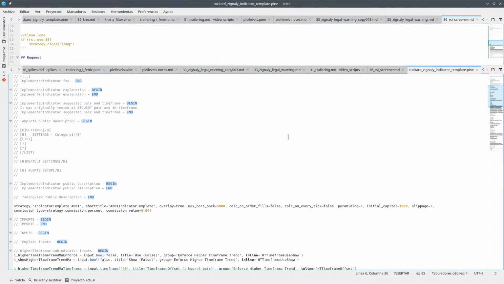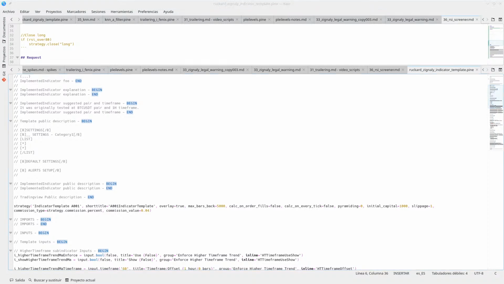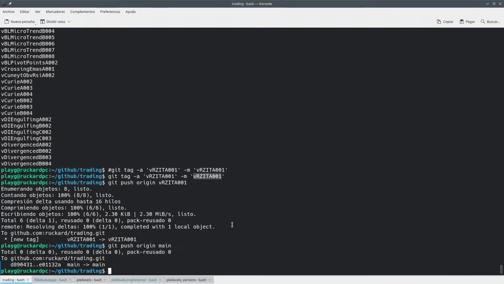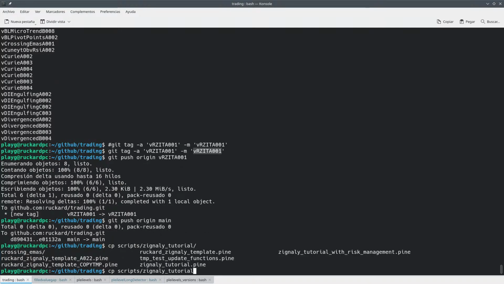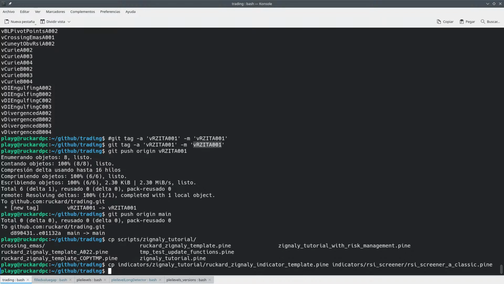Okay, so now we have this template. What we want is to start from there. So we are going to make a copy of this template. This template is on indicators, Zignaly tutorial, Zignaly indicator template, and we're going to copy it into indicators RSI screener, and this is going to be RSI screener A classic.pine.